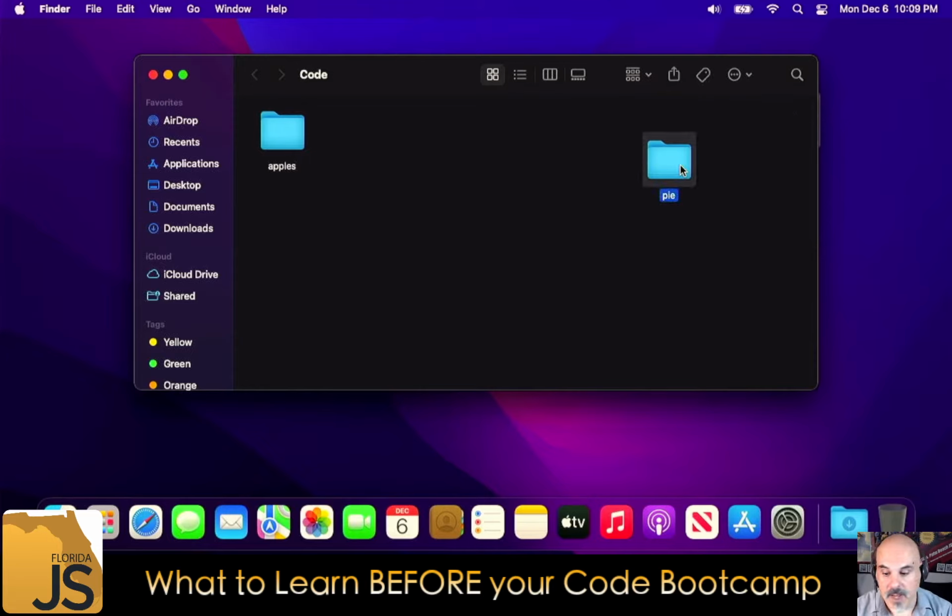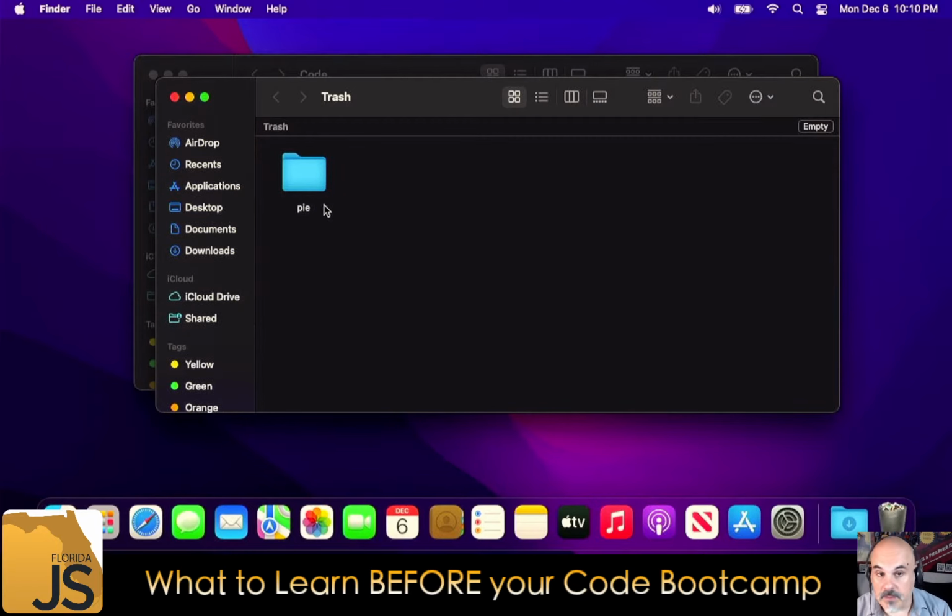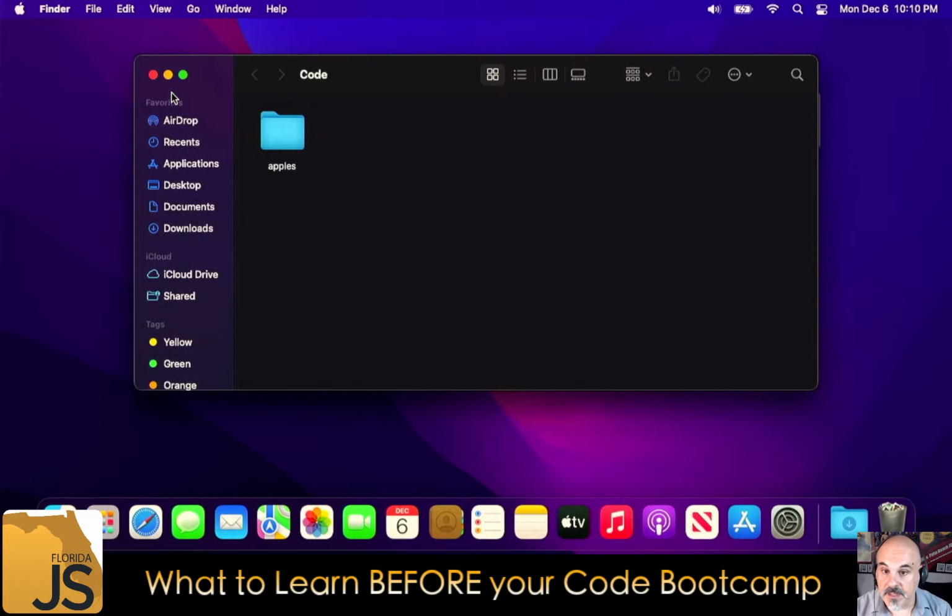I'm going to click on pie, and I'm going to hit the delete key just above in the top right corner of your screen. Oops, sorry, actually that doesn't do anything. I'm going to drag it, please excuse that, and I'm going to put it in the trash. Now that folder is gone. Now remember, you can click on trash to get it back. Remember what we did there? We right-clicked and we two-button clicked, and then we got it back, but we're okay there. I'm okay in my code directory having the pie folder gone, but the apples folder being fine there. I like that. Looks good.